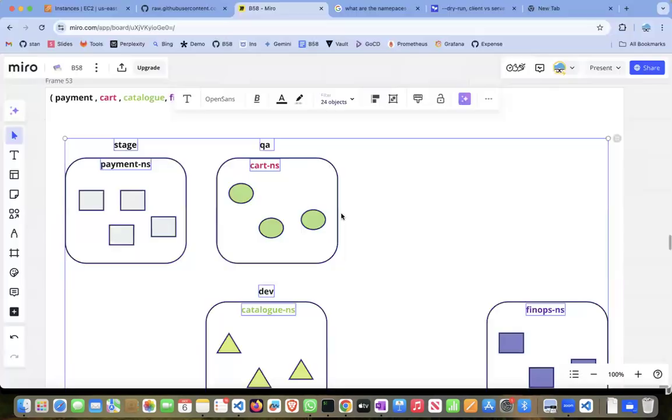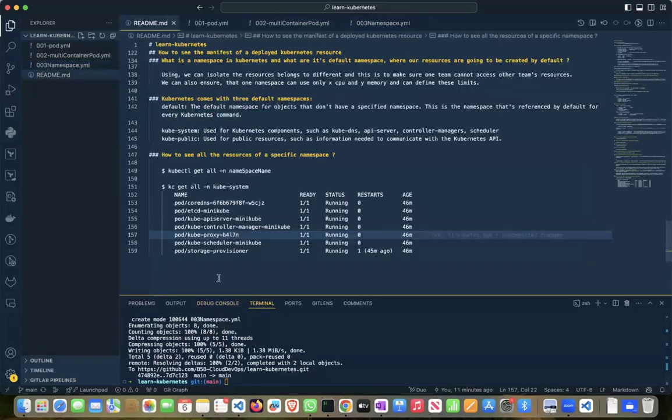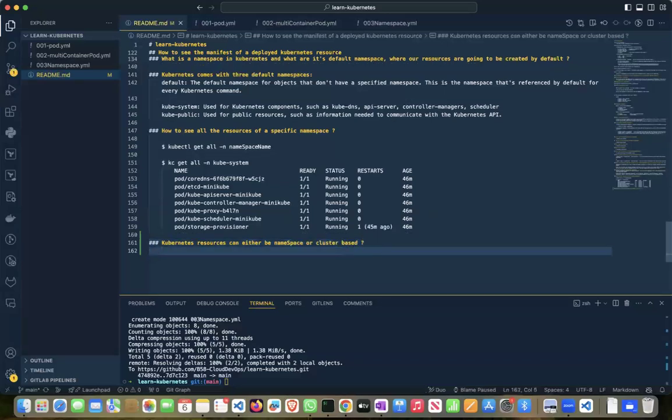Right. And since we are talking about this, there are again two types of resources in Kubernetes. Kubernetes resources can either be namespaced or cluster-scoped. What does this mean?